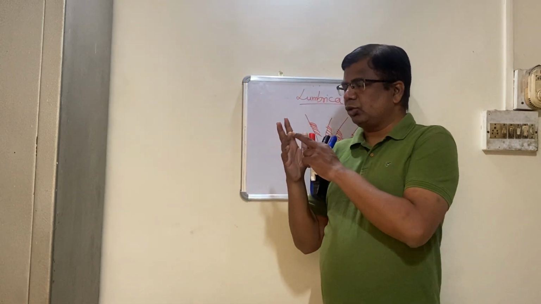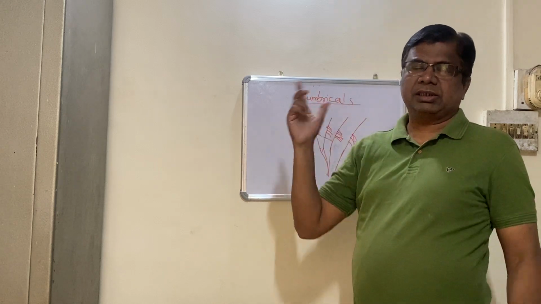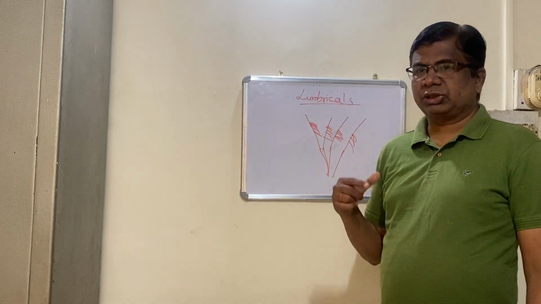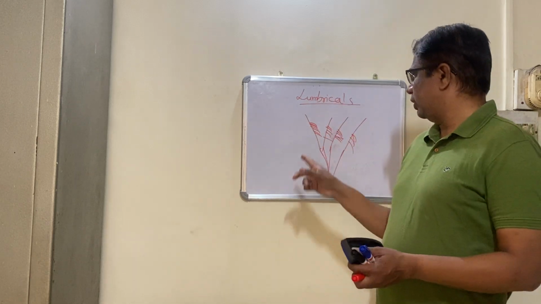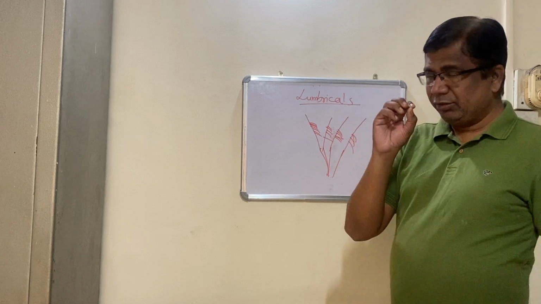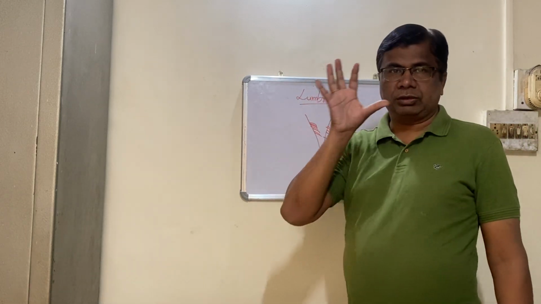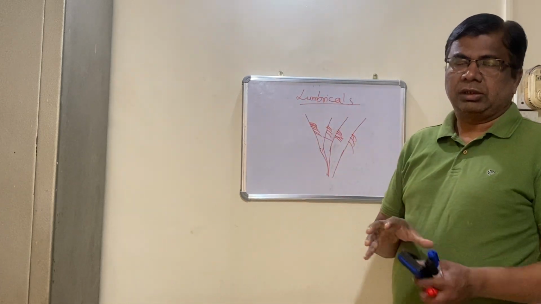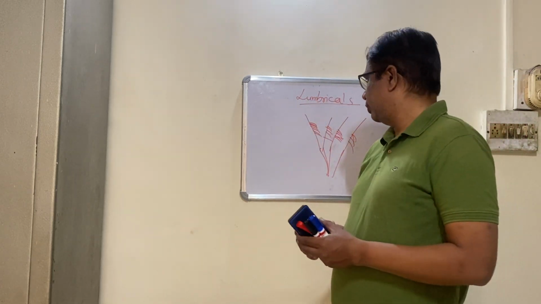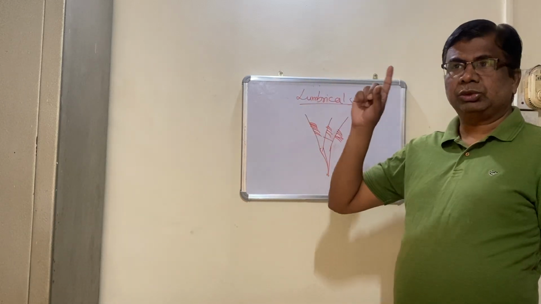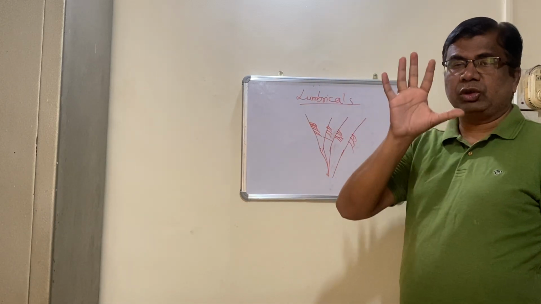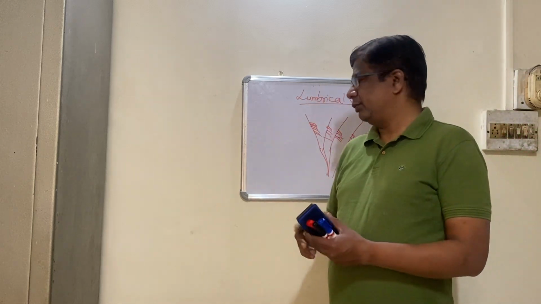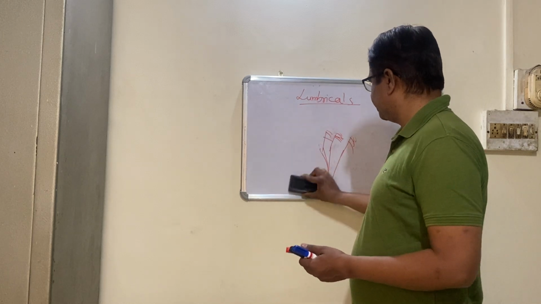And these lumbricals are going to be inserted here at the back. Lumbricals and interossei also, which are going to come later, they are going to be inserted back into the dorsal digital expansion of the back of every finger. Okay, so this is about lumbricals. I would request all of you to please go and read this properly in the textbook, because I am just giving a skeleton of the hand. Details of this origin and insertion you will read through the textbooks properly. I am just giving you an idea so that you will have a gross idea which is going to be useful for you throughout life. So this is the origin of lumbricals.